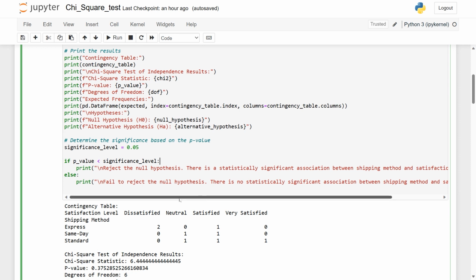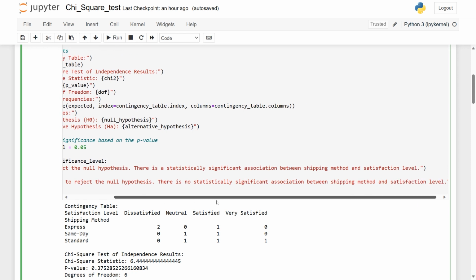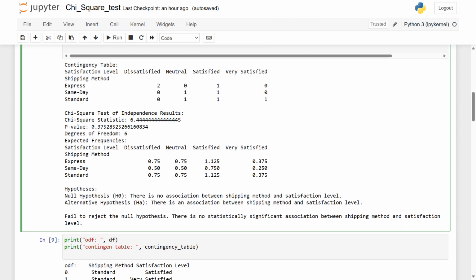On the other side, if the p-value is greater than the significance level, then we fail to reject the null hypothesis, and there is no statistically significant association between the shipping method and satisfaction level.